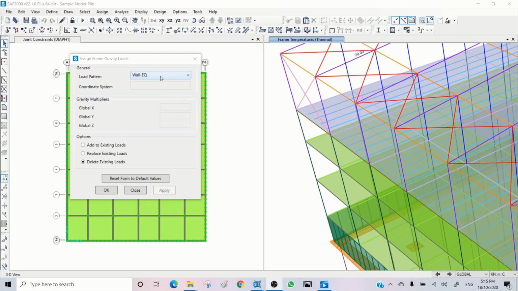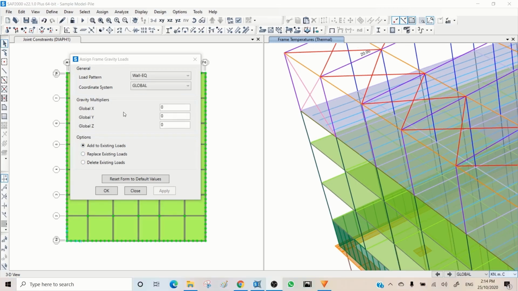That's why I have this wall EQ. This wall EQ wouldn't participate in load combinations, but it's in the mass source. So I'm coming here, I assume, okay, I have a 200 millimeter brick wall below, and a 200 millimeter brick wall is something about 3.8 kilonewton per meter height, and times 1.5, which is half of the height, is around 5.7 kilonewton per meter.